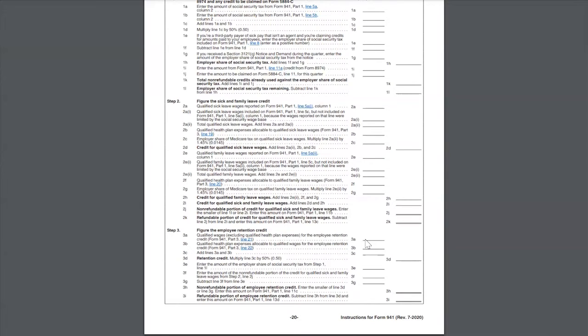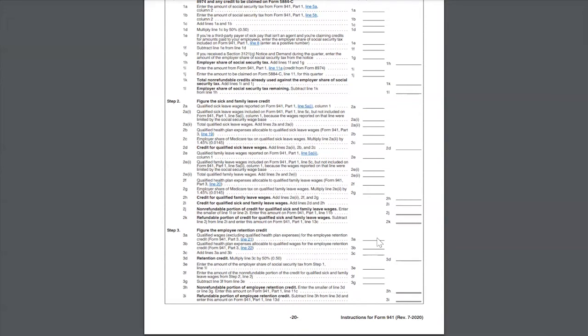Now, let's just say your employees are making not so much. They are not full-time, some part-time, and they make $5,000 a quarter each, so you would put 5 times 3, $15,000. Remember again, qualified wages per quarter per employee are up to $10,000. Do not exceed $10,000. And obviously, if your employee is making less than $10,000, you put in their number, whatever their salary is.